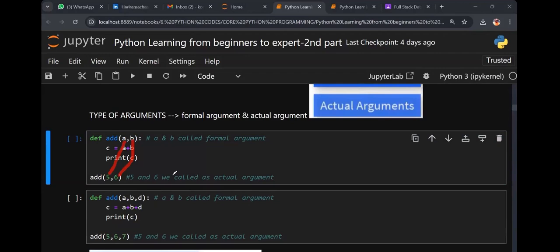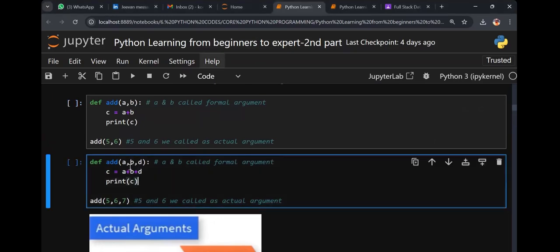Agree or not? I mean this a and b are called formal arguments. 5 and 6 are called actual arguments. Understand? a and b are called formal arguments. 5 and 6 are called actual arguments. Got the logic? Next.